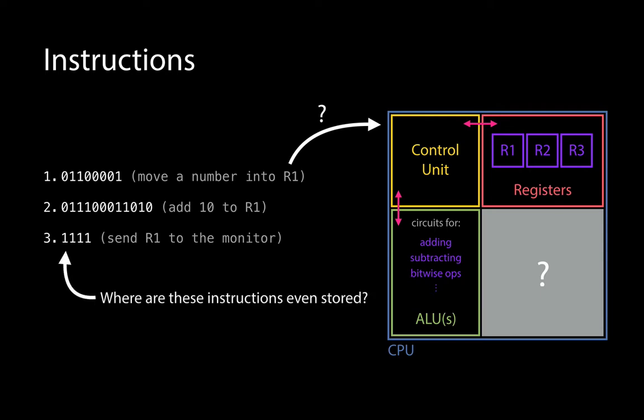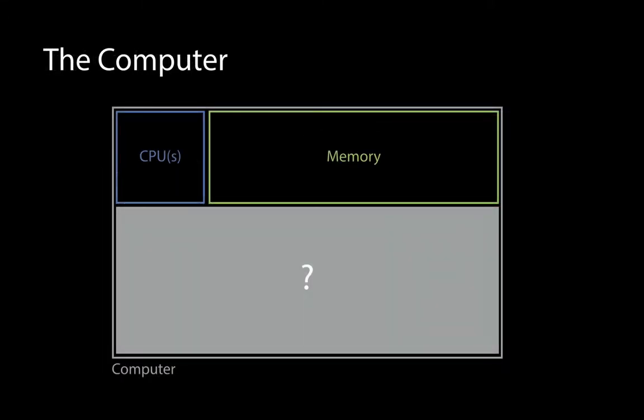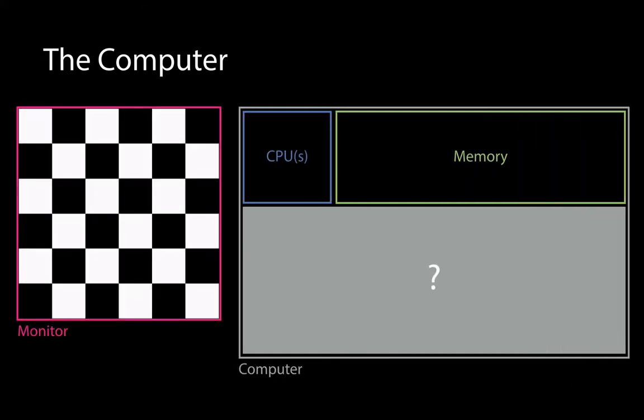Well, in the bigger picture, the CPU does not exist in isolation. A modern computer may well have multiple CPUs to start with, though in the first part of this course we're mostly going to be talking about uniprocessor architectures, that's computer architectures with a single CPU. But aside from that, your computer probably also has some form of memory, that is some way of storing binary digits, bits of data, and your computer probably has some other things attached to it too, like I/O devices, input-output devices such as your keyboard or a monitor.